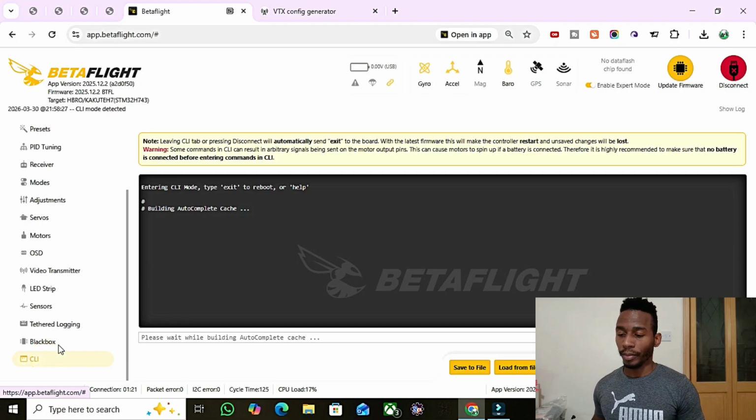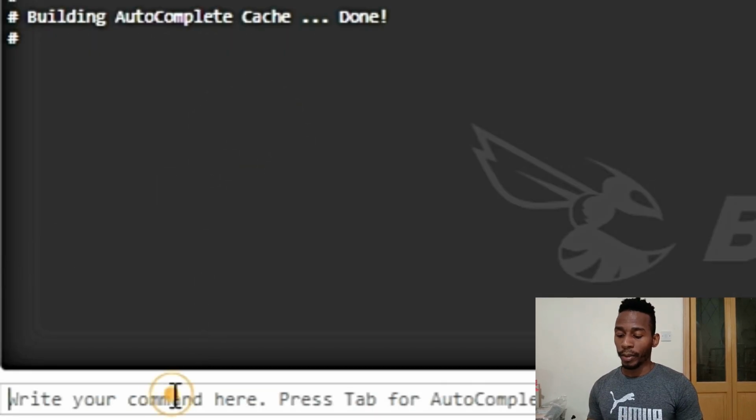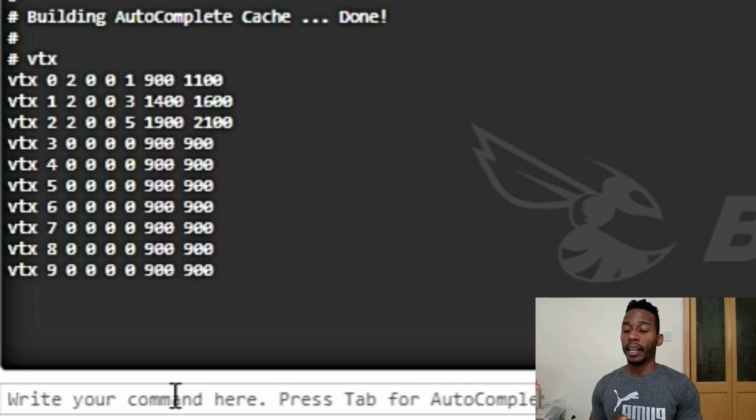So you're going to go to your CLI and I'm going to type in vtx. This returns different VTX states at different levels. So you see vtx, and that's generally one common command right here. You can replace it by typing the same thing and just changing the values. So vtx 0 will be state 0, which is the first state in computer binary. So 0 will be number 1.